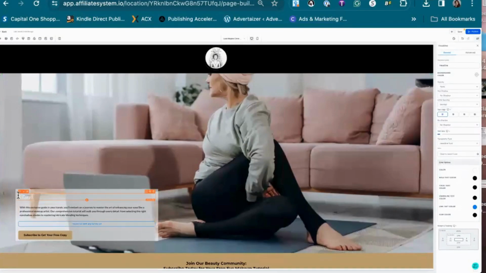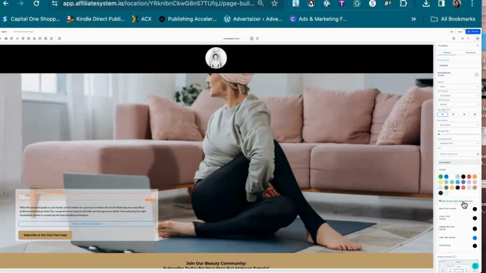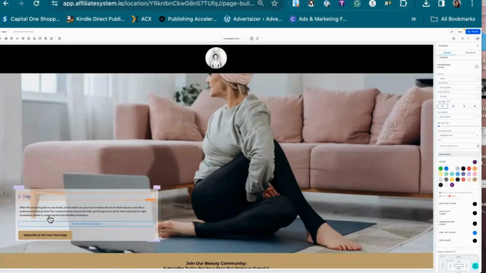so with the text, again, we have all these options, right? We can change the color. We can add a custom color. I definitely want to keep with my brand colors. I'm going to use a purple. Go a little deeper, beautiful. I'll go ahead and add that color. And then let's talk about the text. I want it to be headline font, content font, or custom font.